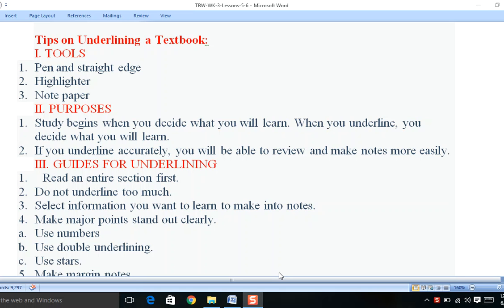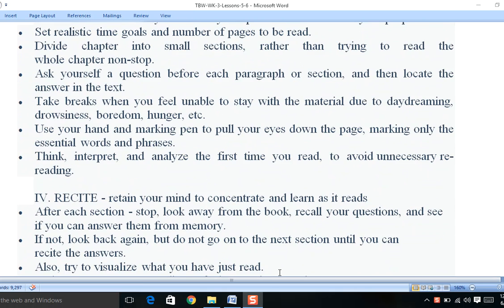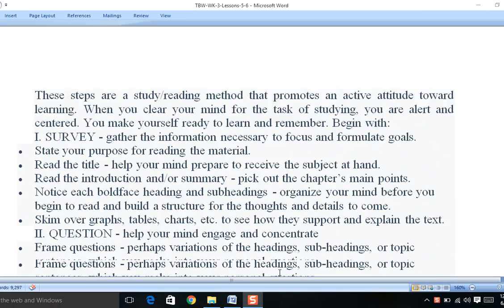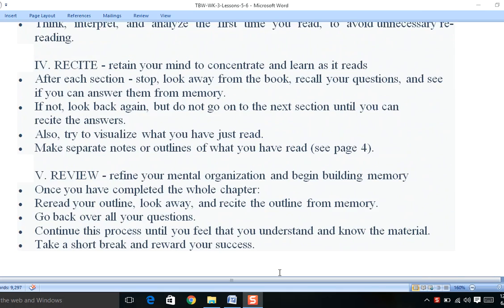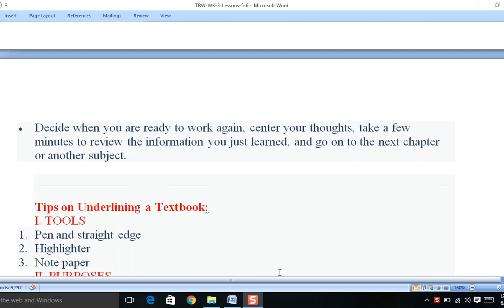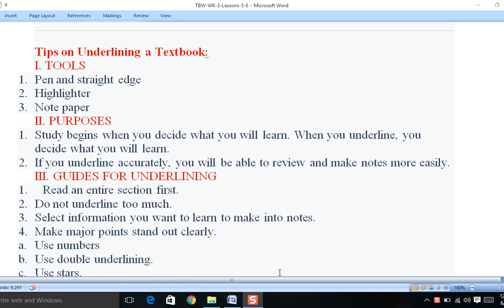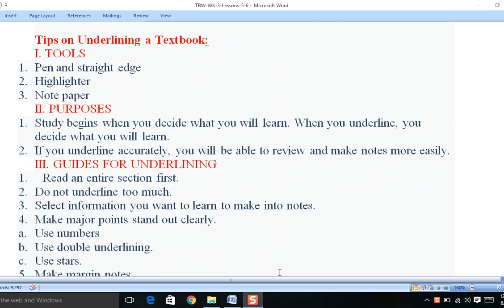Students, it is the third video for the week, and we are going to cover reading techniques. In the previous video, we covered how reading is important and what the different strategies for reading are, and we shared a few strategies with you.